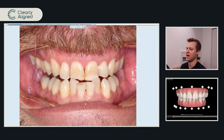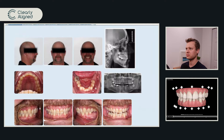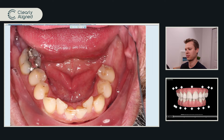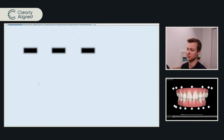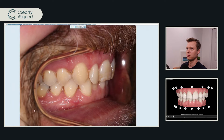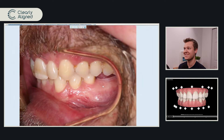This patient presents in the hygiene chair and he's missing a lower first molar. He's been missing that tooth for a few months. He's obviously got crowding on his lower incisors and he's missing his second molars there too. He's got crowding on his upper incisors. In terms of our molar classification he's biting in a nice class one occlusion. When we talk to him first about the missing tooth he doesn't want to replace it — his opinion is he doesn't really care, it's been missing, what's the big deal?